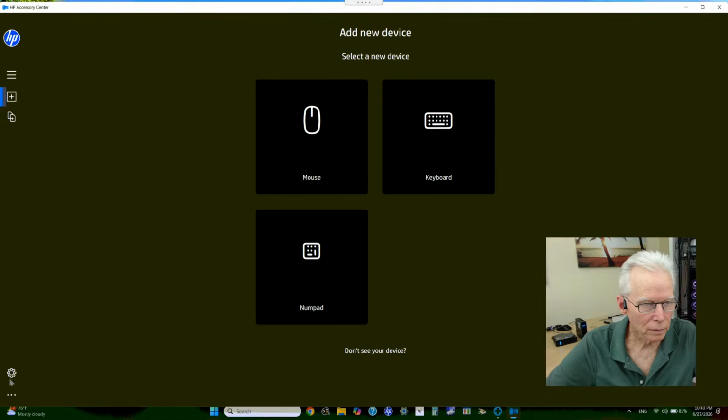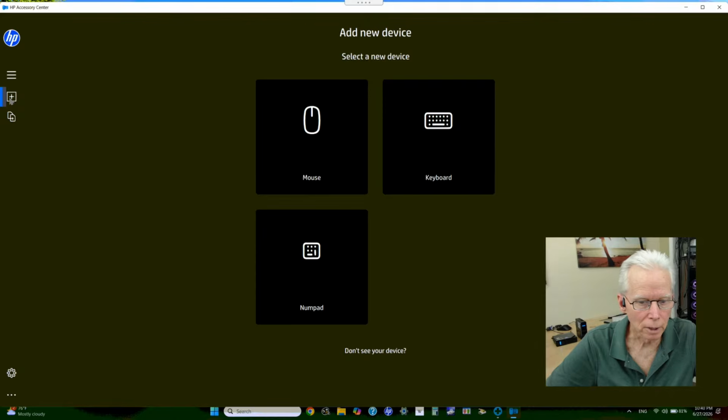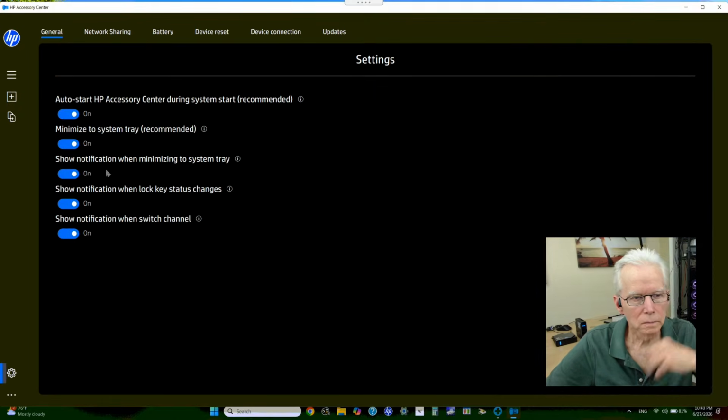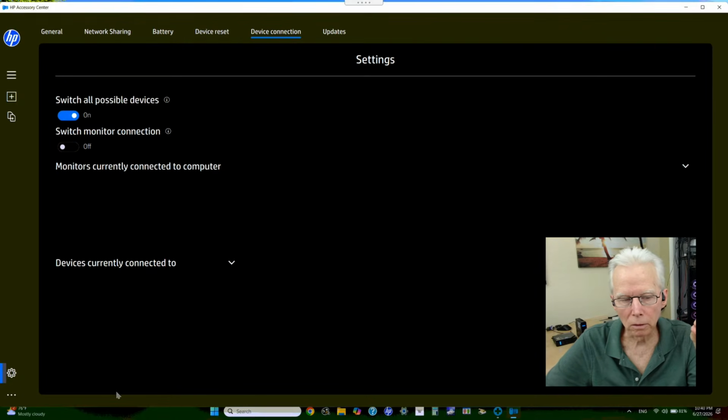Add a new device. Still not seeing it. So Gemini was giving up. No devices connected. When he connects the USB dongle, don't do it yet, then it should show up in here because it's an HP device, even if it's not Bluetooth.